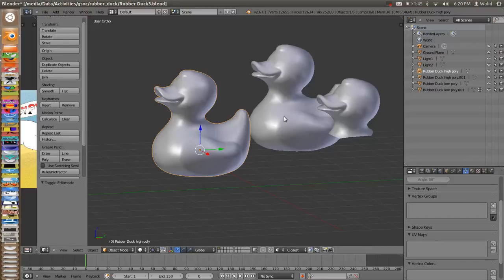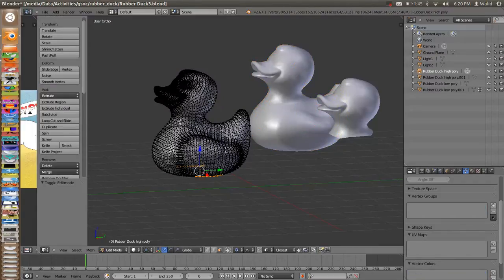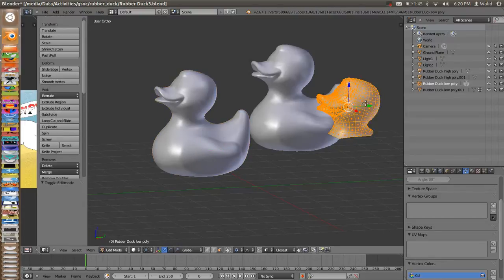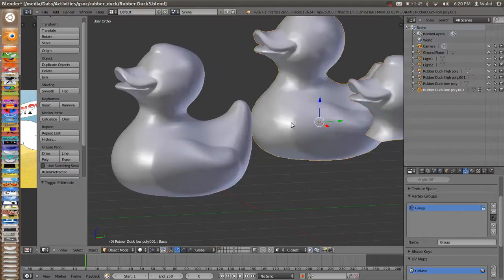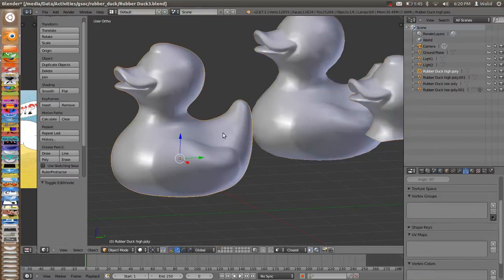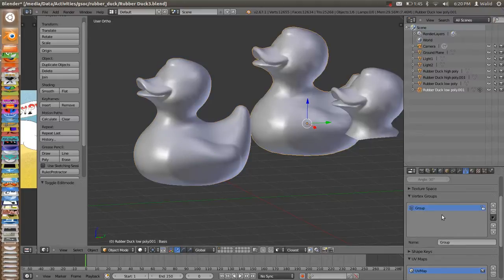We have a fairly simple setup, a low poly duck and a higher poly version of it, and there's a face of only a duck, and we want to copy the data from this one to this one, and later we'll be copying the data from this face to the destination. So let's see what we have.